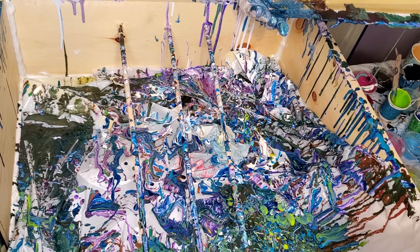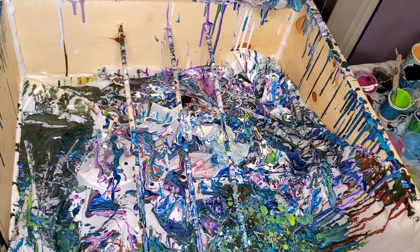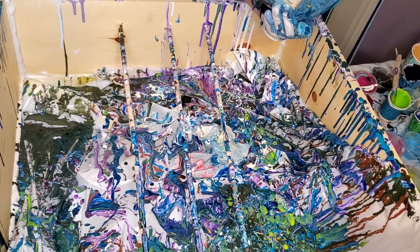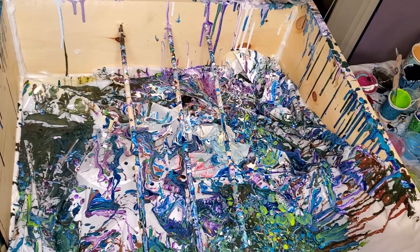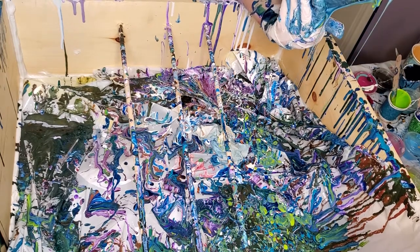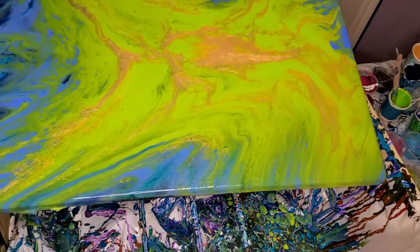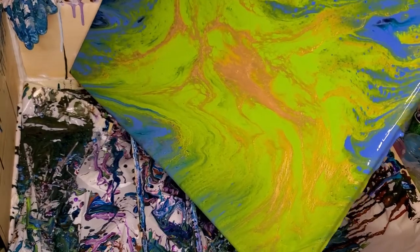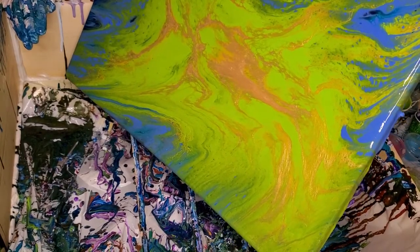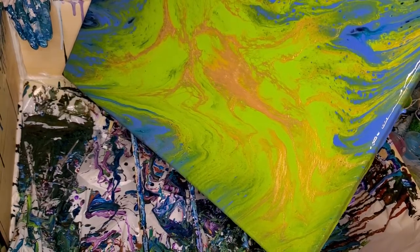I gotta get that smudge I just made on the corner off of there. I'm like an idiot. I can't believe I did that. Oh well. Sometimes when you make a stupid mistake like that is when something happens that helps you figure out the answer to a bigger problem. But that's definitely too much green. I can't have that. I'm going to have to do something.